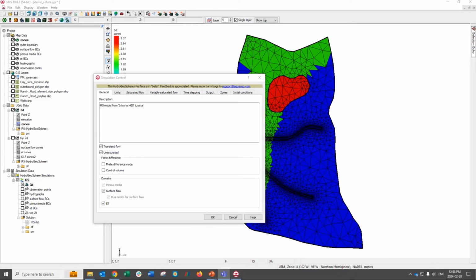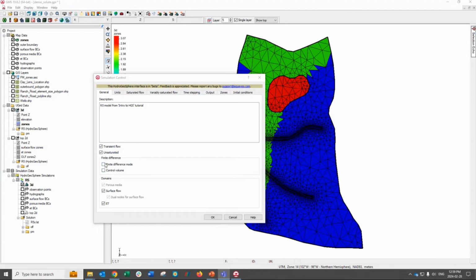And a question about finite element versus finite difference. Since HGS is by default a finite element simulator and GMS works on the finite difference method. Well, GMS is first and foremost a MODFLOW GUI, a GUI for developing MODFLOW models. And yes, those MODFLOW models typically are based on the finite difference solution method. HydroGeoSphere, we're using GMS here to build a HydroGeoSphere model. It's using a completely different simulation engine, so there's no MODFLOW involved. It's HydroGeoSphere instead. And again, the default solution method in HydroGeoSphere is that it is a finite element simulator.